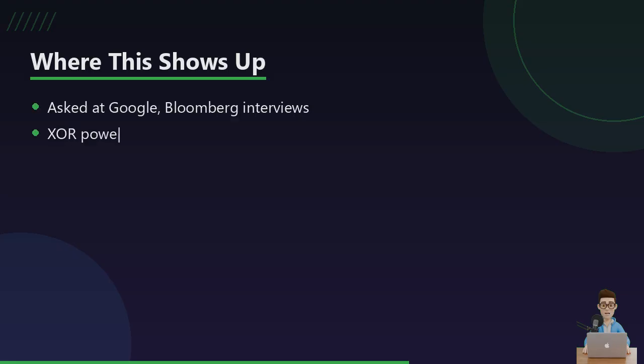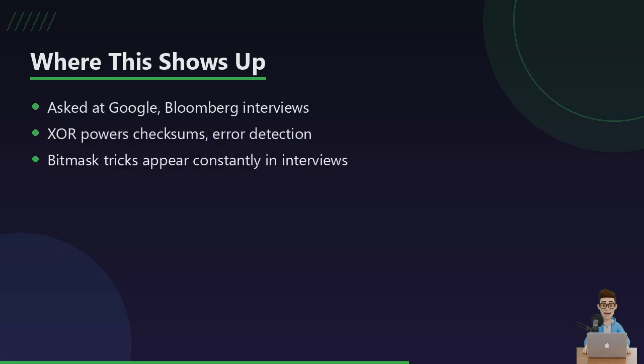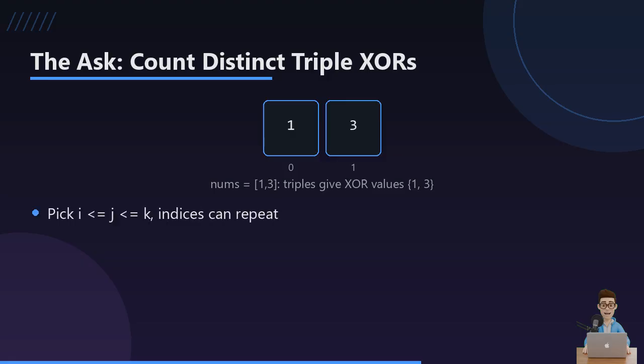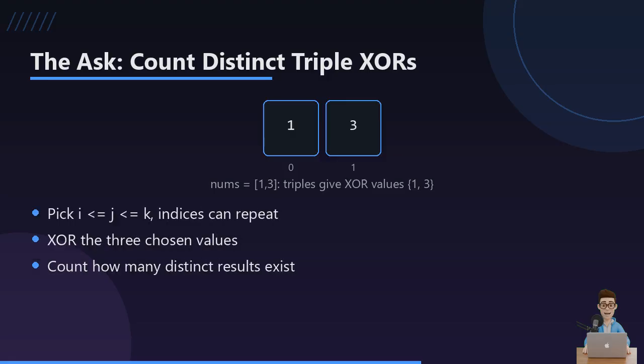This is the standard value range bounds pattern. Same family as counting distinct subarray XORs or bitmask DP over small alphabets. If you've done Gray code or CRC work, you already have the intuition. The interview question is really testing whether you reach for range-bounded enumeration instead of defaulting to combinatorial search. i, j, k with repeats allowed just means count distinct values reachable as an XOR of a multiset of size 1, 2, or 3 from the array.